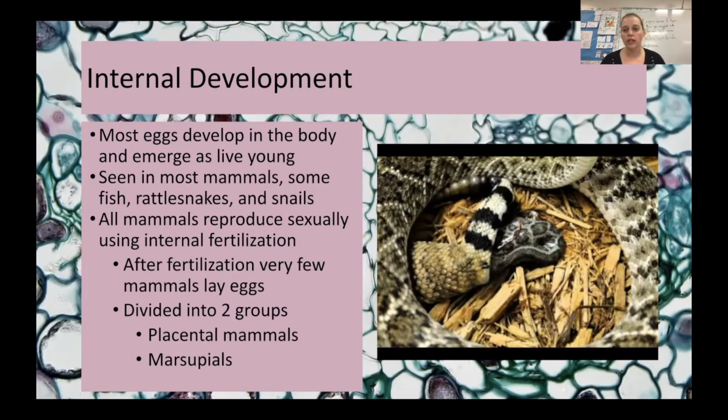Now, there are some organisms that have the egg in their body, and the egg will literally hatch and the baby will be born. That's what happens to these snakes, like you see this rattlesnake giving live birth here. Other organisms, the egg doesn't actually hatch, it just starts to divide and it will develop into an embryo. So that is what we see with mammals. Mammals all use internal fertilization. And some mammals, like your monotremes, your platypus, for example, will lay eggs. But those are the only mammals that really lay eggs. Other mammals are divided into two groups, either placental or marsupial. And again, we have the monotremes that lay eggs.